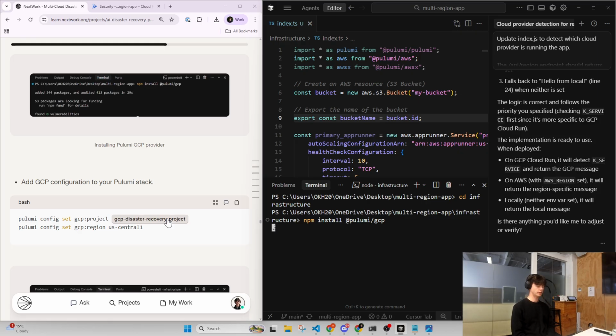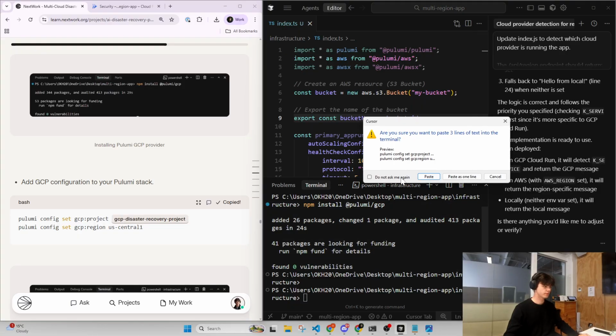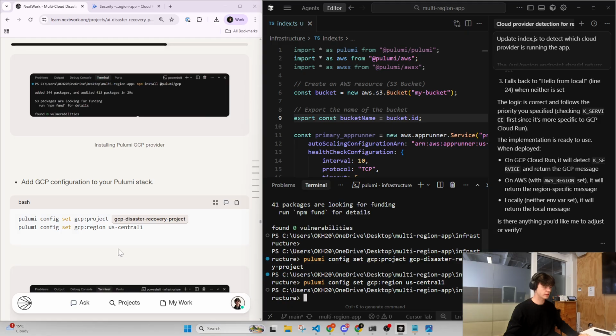That's our GCP project and the region we're running the GCP project in. This shouldn't take too long. Cool. One package installed. Very good. So now we're going to paste these commands to set these two variables.